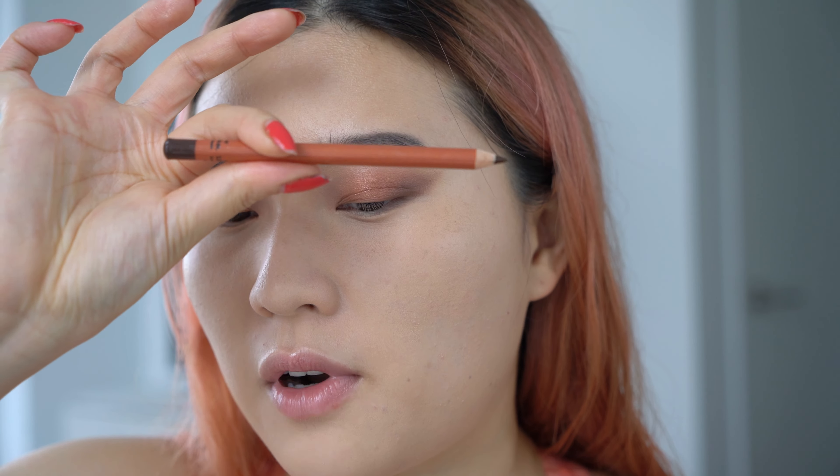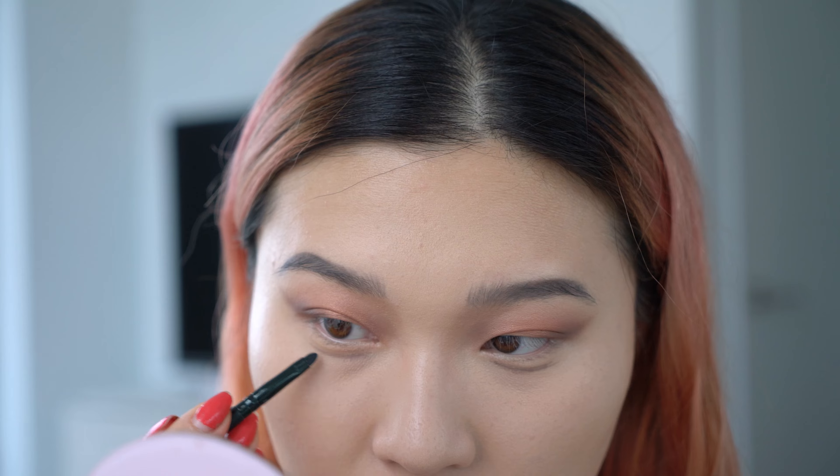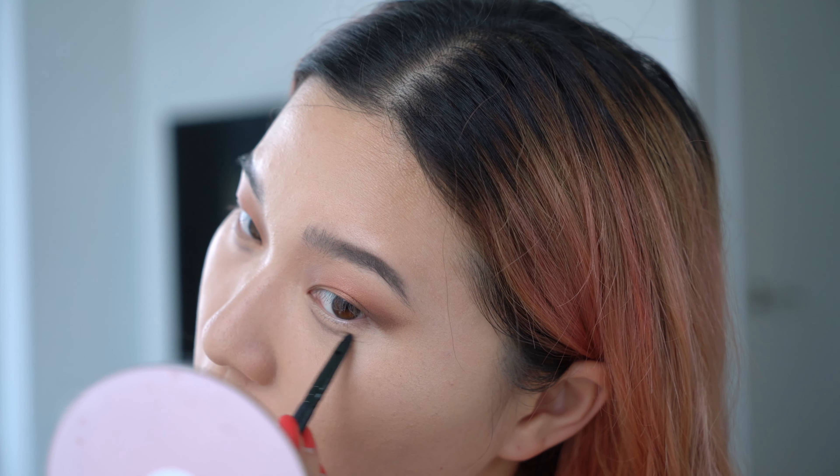I'm going to be using my Makeup Forever liner pencil and I'm going to start tracing the signature under-eye bags. The easiest way to do it is to squint a little bit — my favorite trick is to just pretend somebody gave you a thinly veiled insult and hold that face while you trace. I suggest you keep this line somewhat thin and slender so it doesn't look like a dark eye circle and more like a crease. When you blend this out, focus only on the edges so it reads as a crease rather than a splotch.